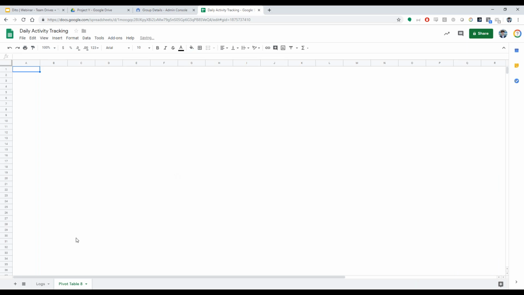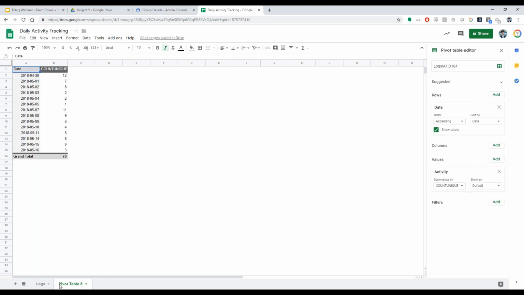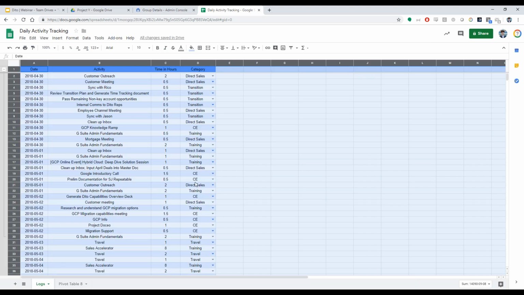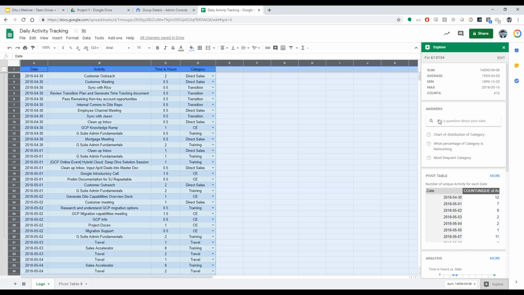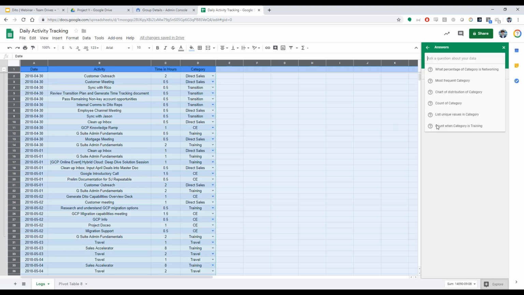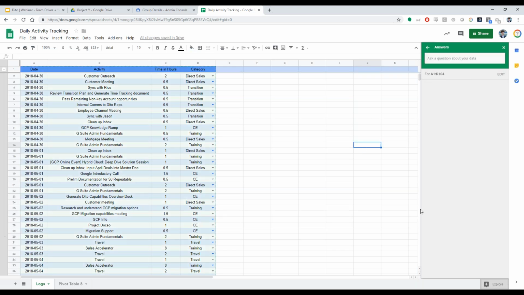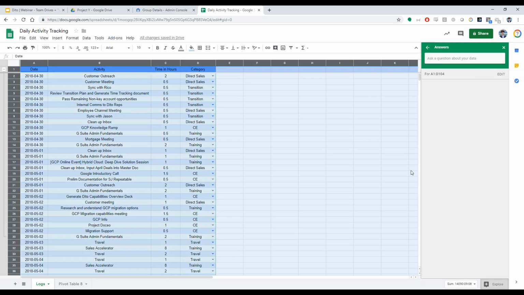And I can insert a pivot table and have it create a new tab that I can pop out or address in my preferred way. But Explore just makes it really, really easy to do that. In fact, you can even ask questions of your data if there are specific fields that you want to dive deeper into to analyze the data that's in your spreadsheets. Google Sheets truly is a data analytics tool, and Explore is a big part of that functionality.